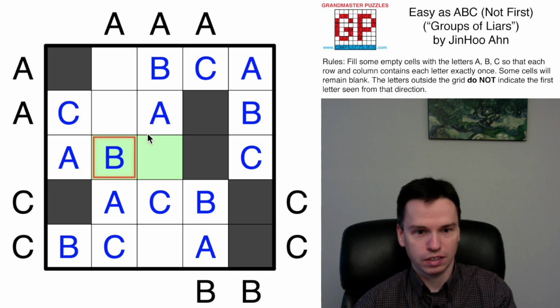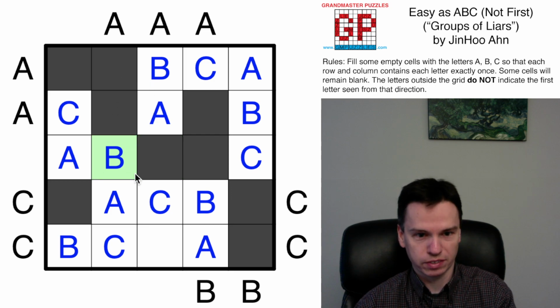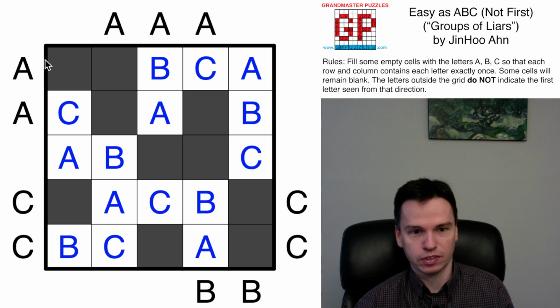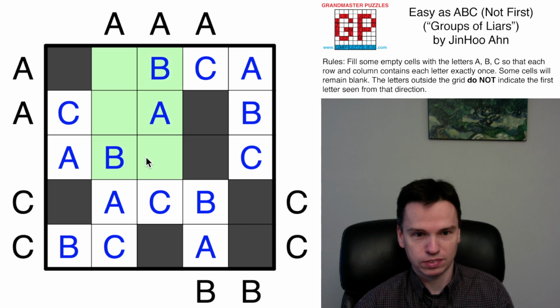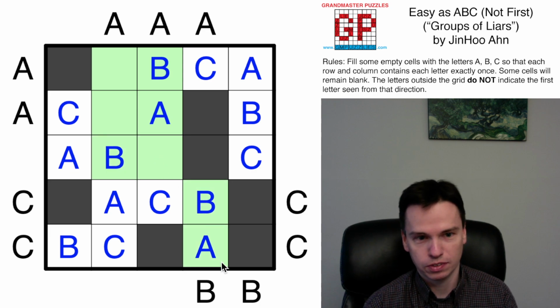So, a challenging puzzle in different respects, but definitely focused on how to use the outside clues in a different way. This rightmost column comes quickly, but then seeing how the alternating C's at the top pairing with the C's in these two cells are going to work, and eventually how you'd get a set of B's working together in this space with another B here moving down here. I think those are all the critical steps along the path in order.